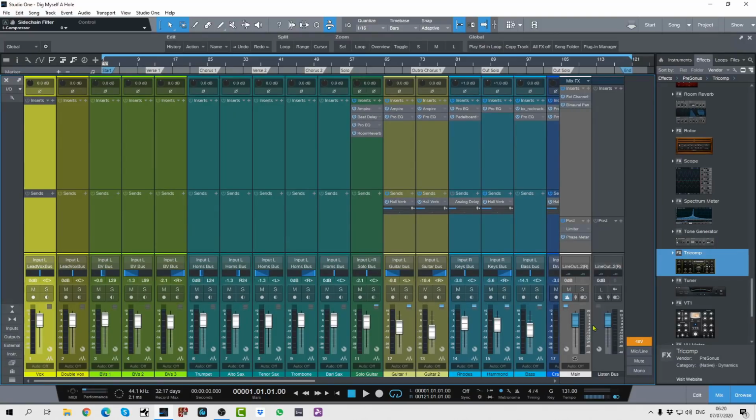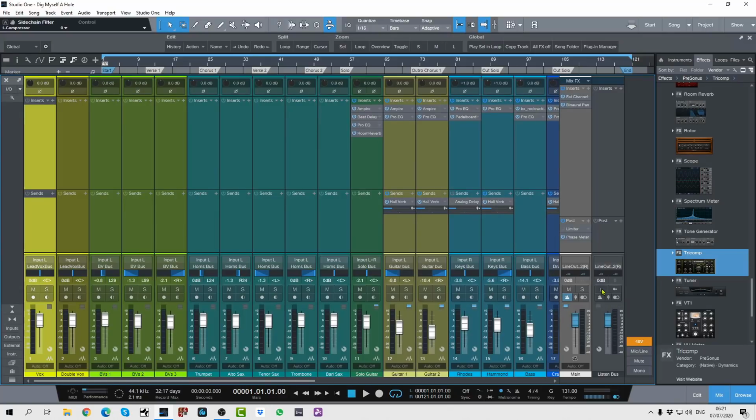It has a dedicated pre-fader listen, and you can have audio signals going through this listen bus in pre-fader mode, and so those signals will then be monitored pre-fader and pre-pan. So with this disengaged, the solo signals are monitored after the fader and after pan. So that's what all of these controls are for here.